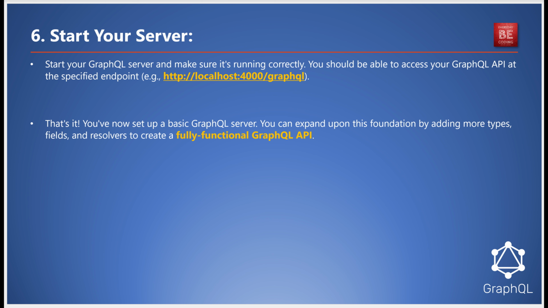In summary, setting up a GraphQL server involves selecting a framework, installing dependencies, defining a schema, implementing resolvers, creating the server, and starting it. Each step is a building block towards a functional and efficient GraphQL server, simplifying data management in web applications. With these steps, anyone can set up a basic GraphQL server, forming a solid foundation for a dynamic web application. The beauty of this setup? It's straightforward, adaptable, and ready for expansion as your application grows. So dive in and harness the capabilities of GraphQL in your projects.